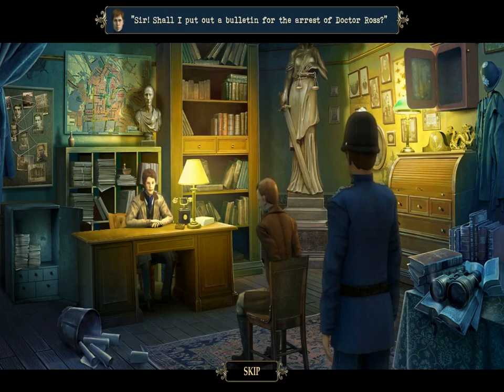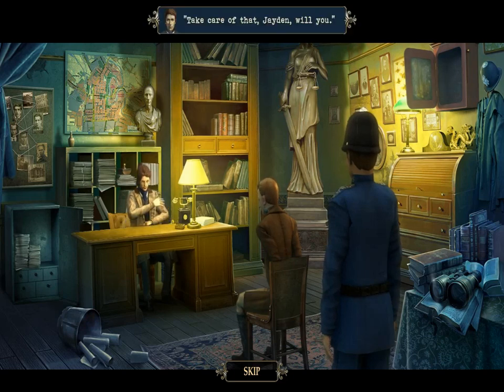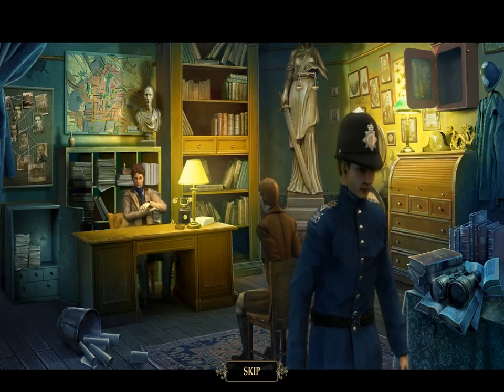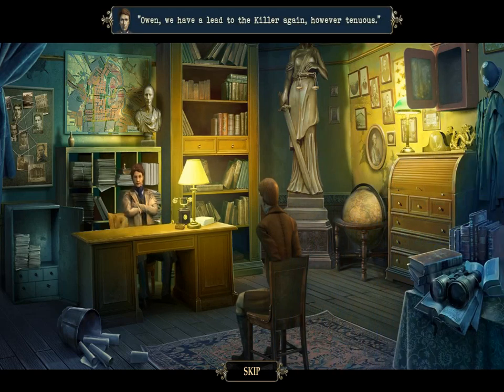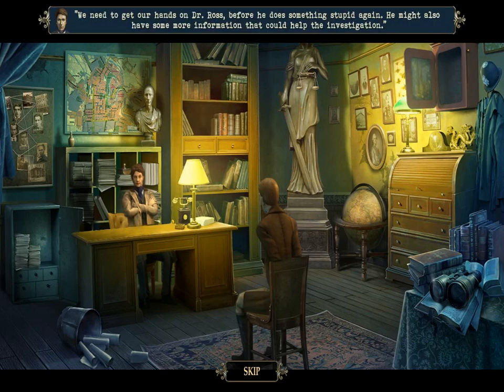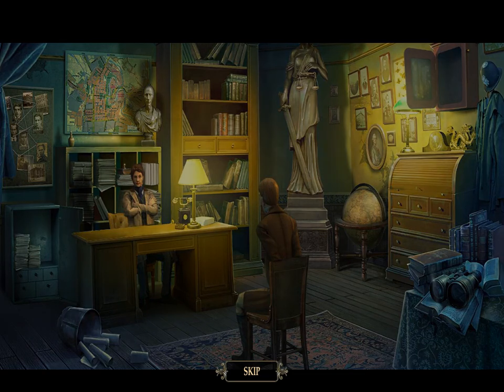Sir, shall I put out a bulletin for the arrest of Dr. Ross? Take care of that, Jaden, will you? Yes, sir. Owen, we have a lead to the killer again, however tenuous. We need to find out the identity of this anonymous guardian angel. We need to get our hands on Dr. Ross before he does something stupid again. He might also have some more information that could help the investigation.